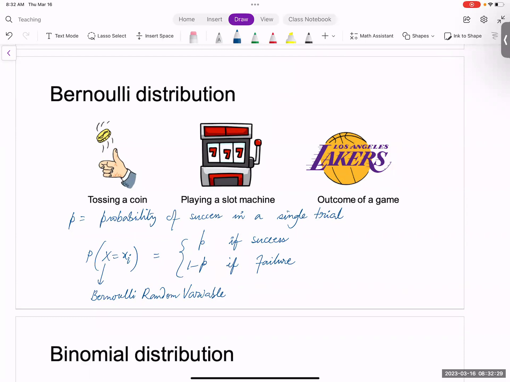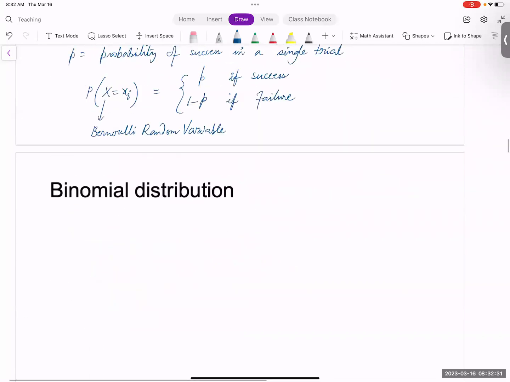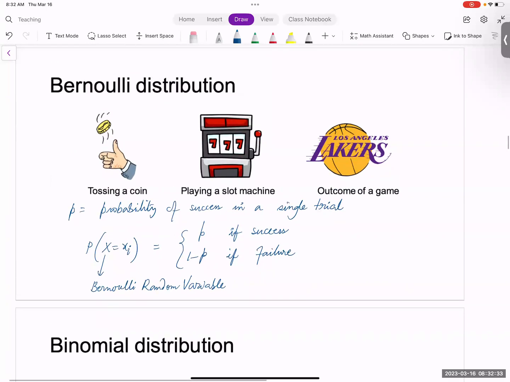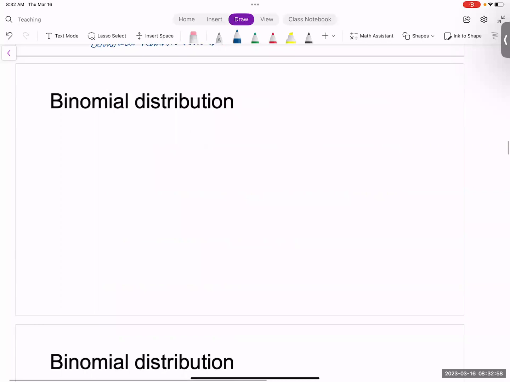Let's think about it this way. If your favorite team is playing in a season that has 70 games, then you're probably interested in the probability of your team winning 50 or more games, or 50 games, or 60 games. When you're playing a slot machine, let's say you have money for playing 100 times, then you're interested in how many times am I going to win, right? That's the probability we're talking about here. So this leads us to the second distribution.